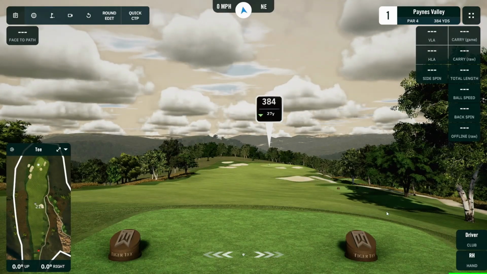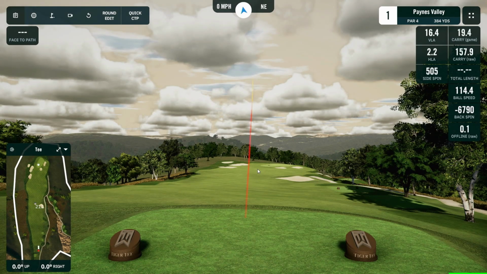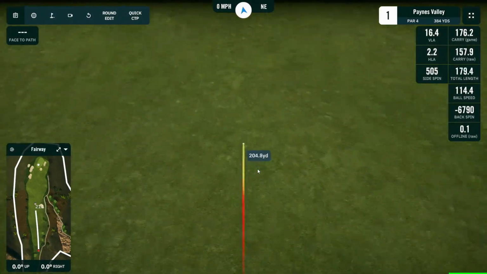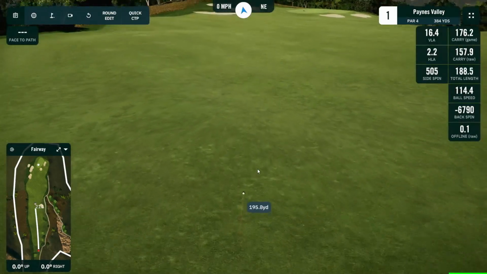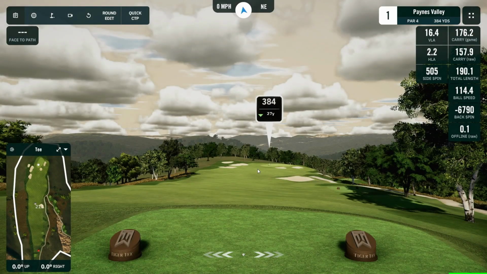So now here, it's going to look just like your regular round. You're going to be teeing off on the first hole. However, if you were to hit a shot, you're going to see after you hit the shot, it's going to bring you right back to the tee box where you previously hit that shot, and you're going to just keep hitting this shot on repeat. So if you want to practice hitting drivers, you can just sit on this tee, practice hitting drivers to a fairway or a hole versus just hitting them to an open field.